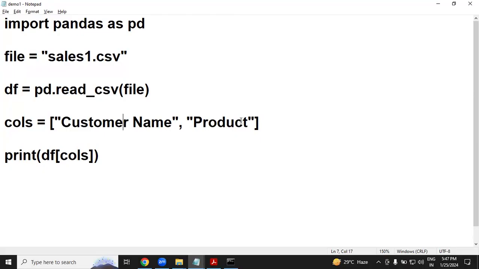Conclusion of the story: once you have a data frame, there is no limitation. I'm telling again, if you want, you can access a single column. But remember one thing: if you are accessing a single column, it returns a Series. Am I right? But if you are accessing more than one column, it returns a data frame. Keep that in mind.